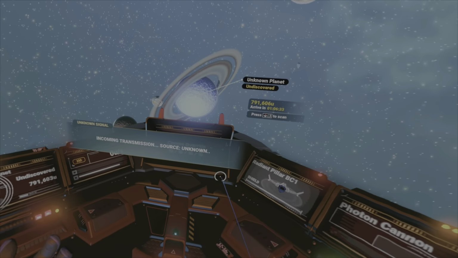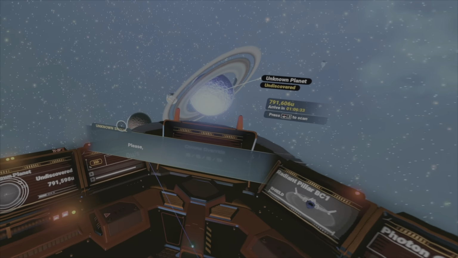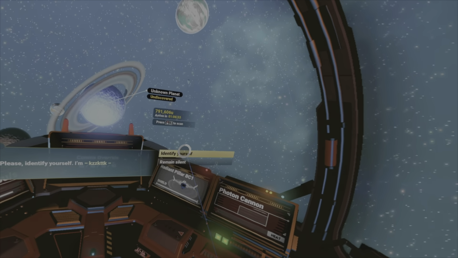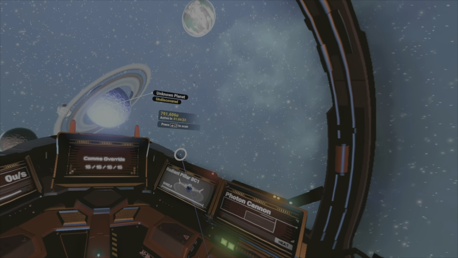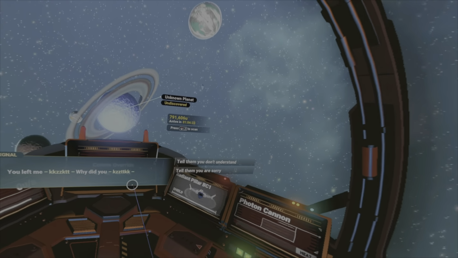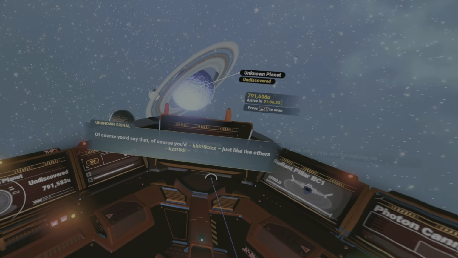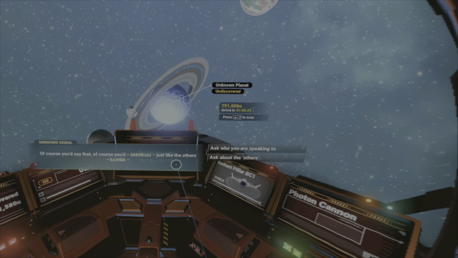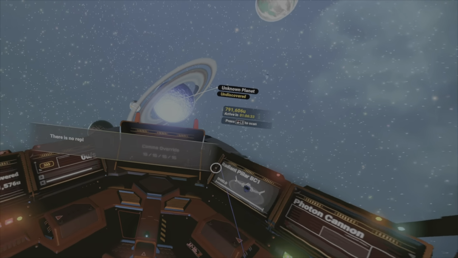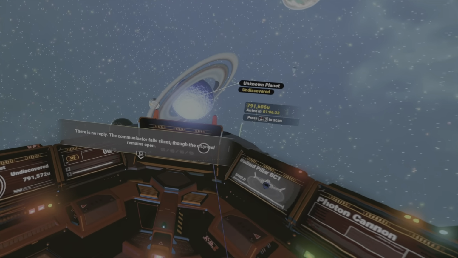We've started the Atlas quest. You are not alone. Please identify yourself. I'm... Right, we're going to identify ourselves. I am a traveller. I'm Destroyer Max 14. You left me. Why did you... Tell him you don't understand. Of course you'd say that. Just like the others. Ask who you are speaking to. There is no reply. The communicator falls silent. The channel remains open.